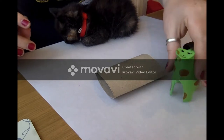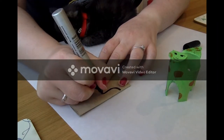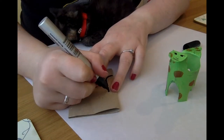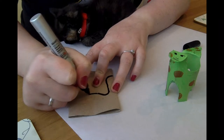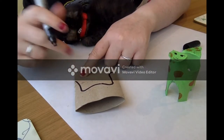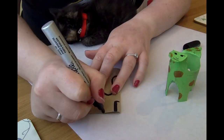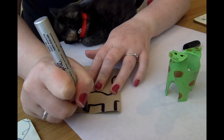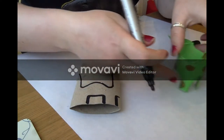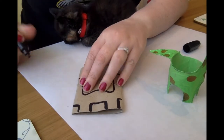We're going to squish it down so that it goes flat, like this, and then we're going to draw on the right shapes. For the baby brontosaurus, we draw a line that comes out a bit like this — we can trim this down once it's all done, so if it's not perfect, don't worry — and then a line going down, and then it comes in and over for the hump on its back, and then goes up to a point for its tail, about the same height as its head. For the legs, we draw going in and down, and then a half sort of rectangle in the middle, which is a bit longer, because we need to have that gap between its front leg and its back leg, and then another square at the back.